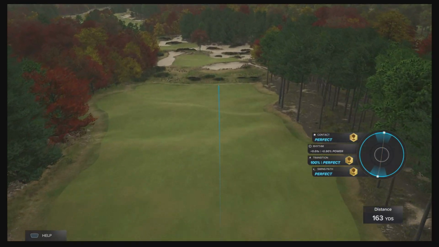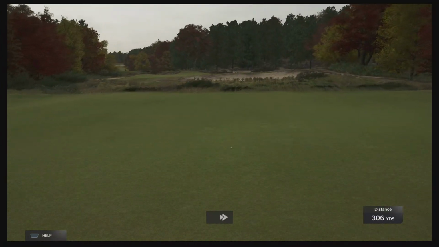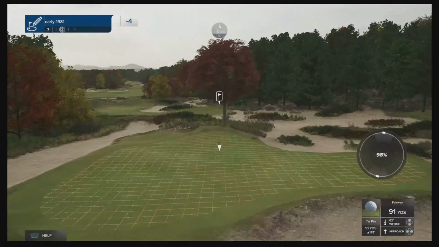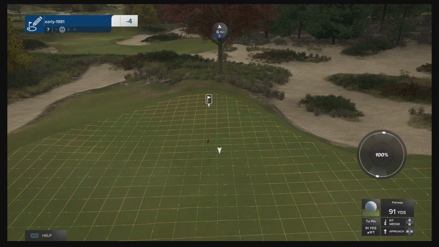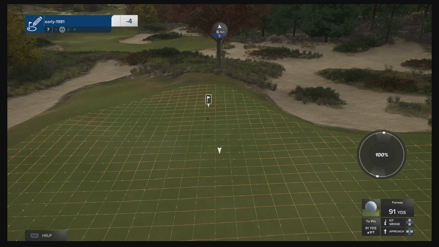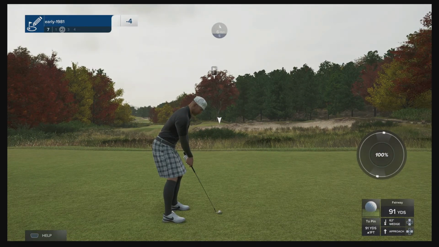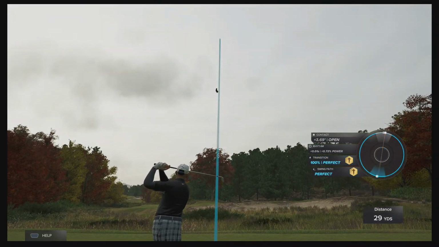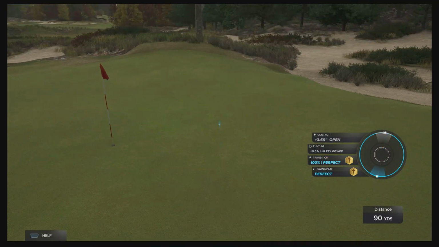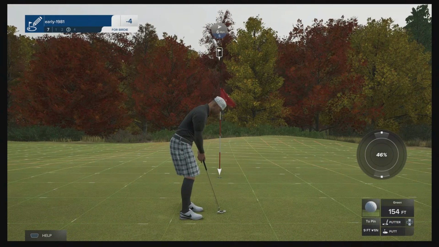So laying up here, otherwise we were going to find that wasteland with the driver. Still boomed that 322 yards, 91 yards left in. Let's apply full backspin to this 62-degree wedge. Looking to just land this a little bit short of the pin. It's an open contact, so that is going to stay right. Yardage was bang on. Nicely done. Had the right club there.